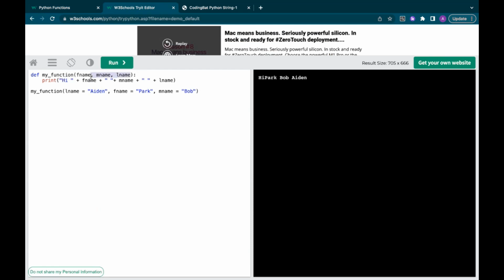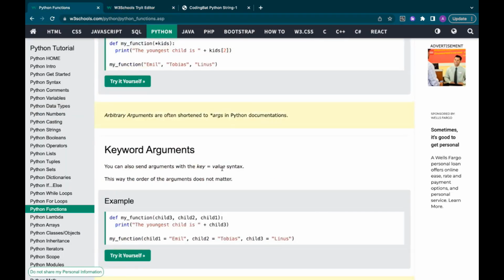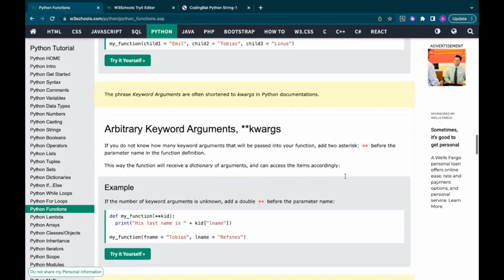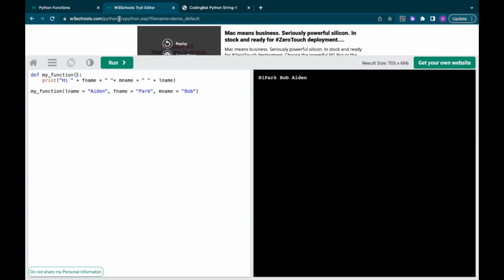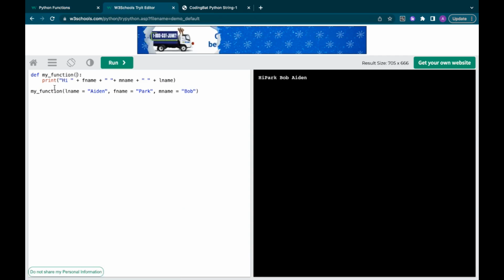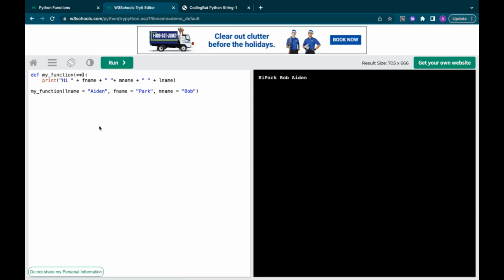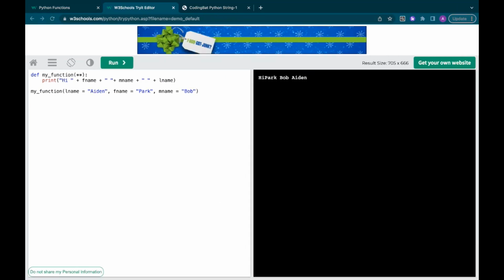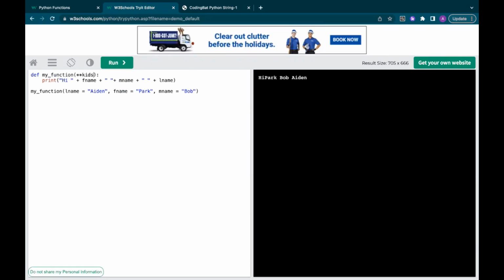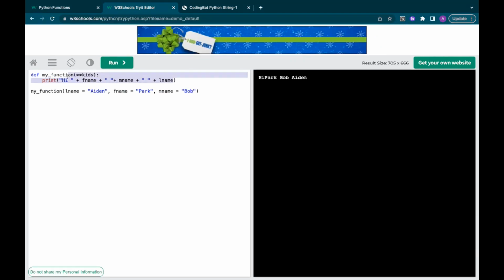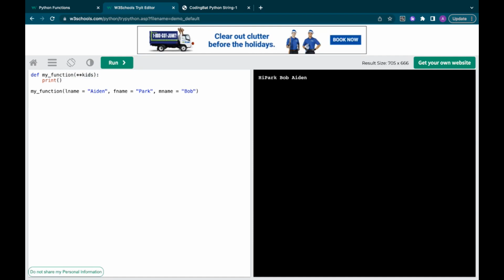If you want a certain amount of keyword arguments, but you don't know how many keyword arguments there are going to be, you can put a double asterisk and then put in, we'll just go with our last arbitrary argument, kids. So if we want to print kids here, and then we can put in our parameters here.